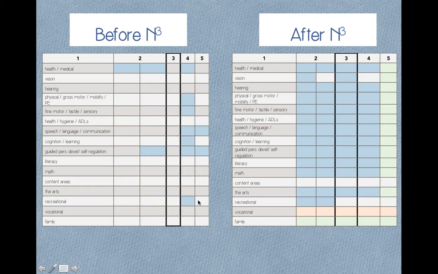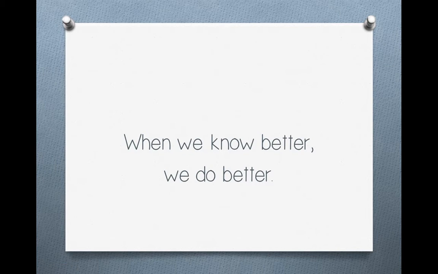And if you don't have that, I can't imagine how you're going to plan for a literacy program if you haven't yet articulated where they are right now and where you want to go with them. It might be a little bit more detail that you articulate up front, but it pays off in spades after. And think about, which IEP would you rather get if you were receiving an IEP on a new student? Do you want this one or do you want this one? I think I know which one you'd pick, but okay, so when we know better, we do better.